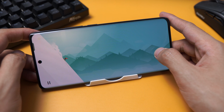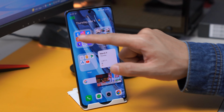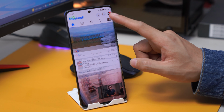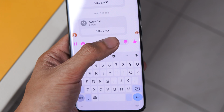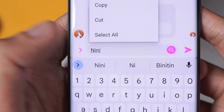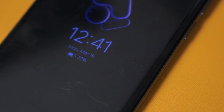Unfortunately, the weird quirk doesn't end there. Realme UI always transforms YouTube picture-in-picture mode to a square instead of a rounded square. The same goes for Netflix. The keyboard on Facebook Messenger pops up again when you try to exit from typing, which is really annoying. And when you're chatting through a chat head, you can't properly select the text. Always on display doesn't show notification icons for some reason.